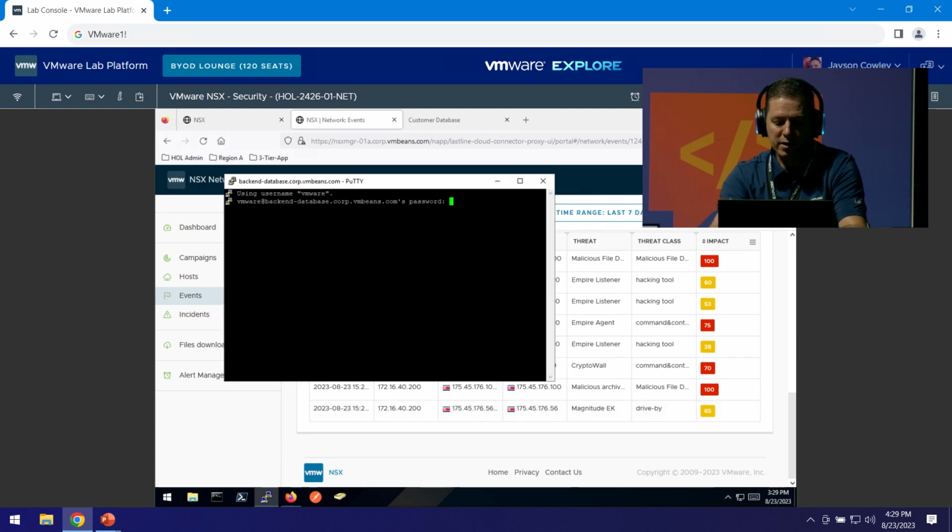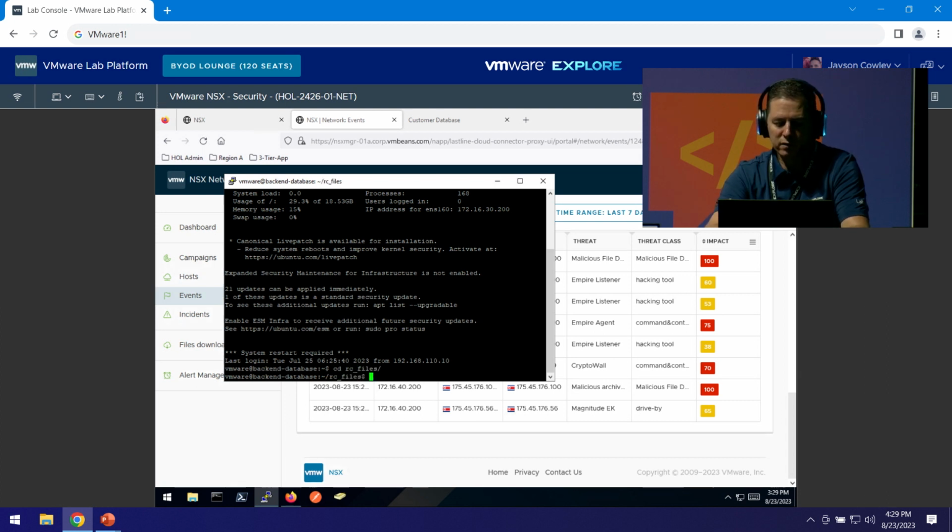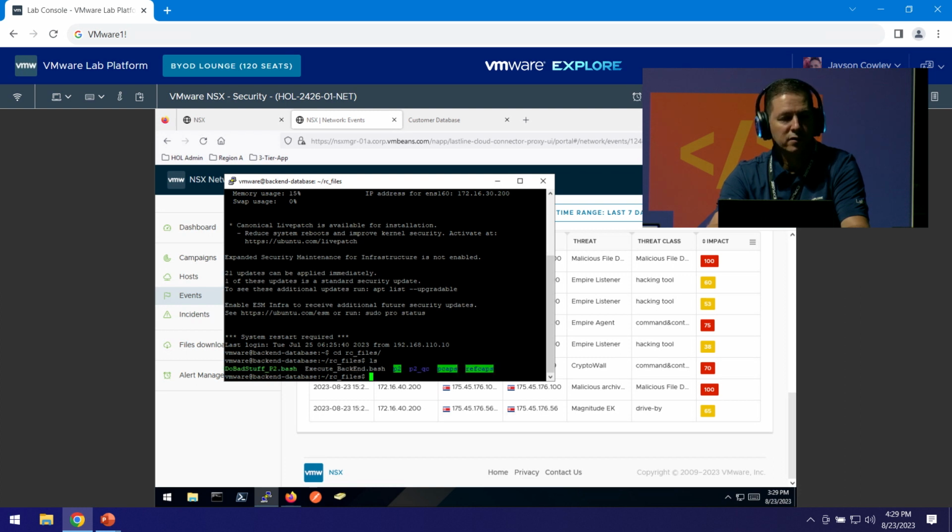Password is again capital VM, where one bang, or one exclamation. Same as before, cd rc files. Do an ls, or just type dot slash capital D and tab and hit enter.